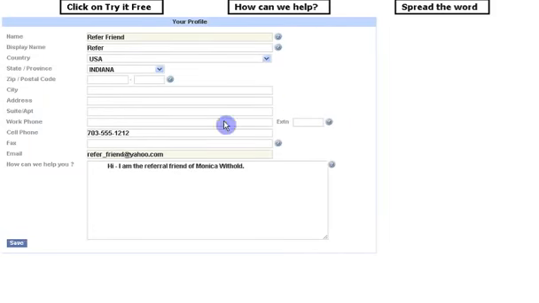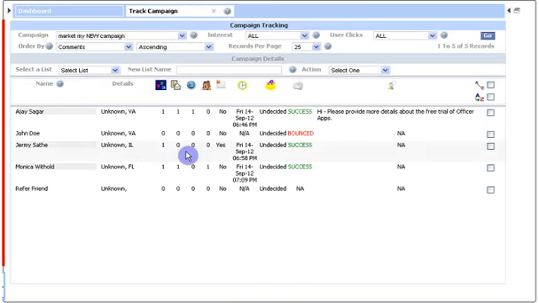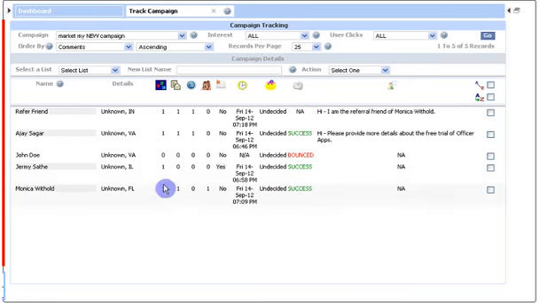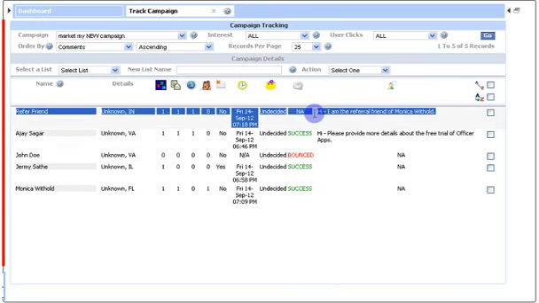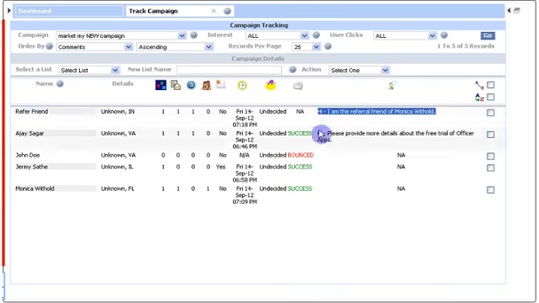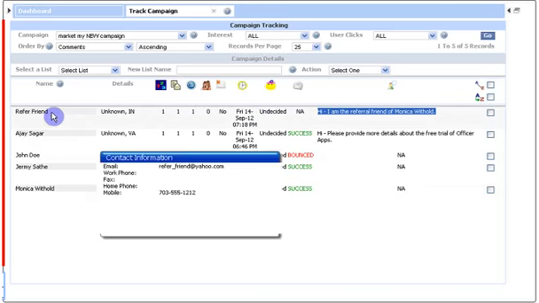And now let's go back to track campaign and refresh, and if you notice, refer friend has visited the campaign package once, the web link, and the profile, and also submitted an inquiry or comment. The last visited date has also been populated here, and his contact information shows up.